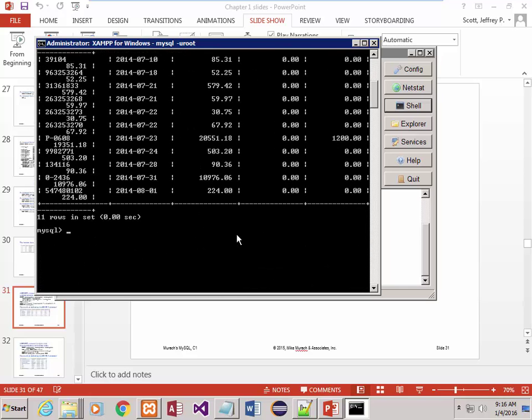And if I want that all to fit where it looks a lot nicer, just to show you how I can do that, I can select the invoice number. I can say as INV number, so I'm going to make it a little easier for me to read. Invoice date as INV date. Invoice total as INV total. So I've got that.